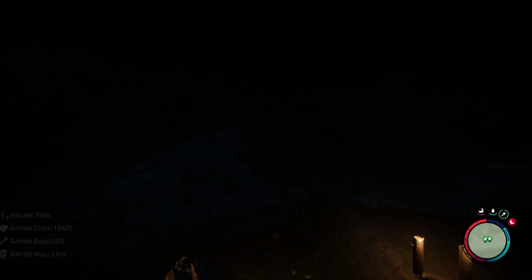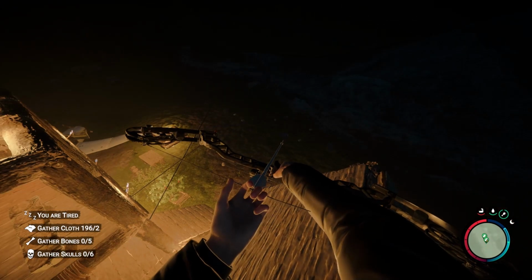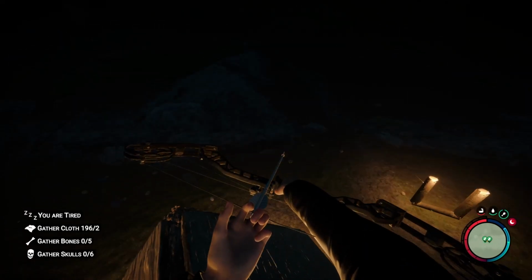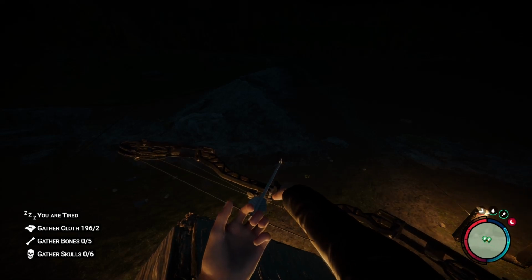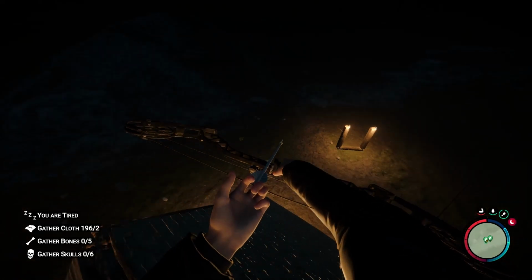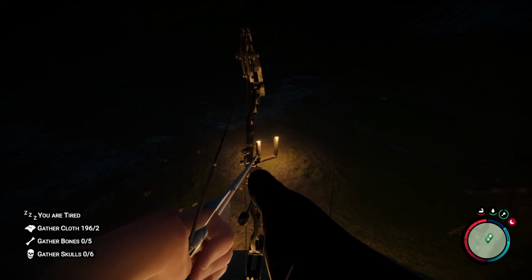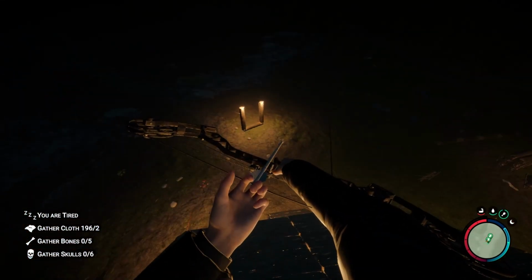And I can actually sit up here now and wait for, I mainly try to hunt the moose, the bigger animal, instead of the smaller deer, for the main reason the moose is bigger, it's bigger to hit. But I think each one will give you the same amount of resources. So yeah, I just sit up here and I wait until a moose walks by and I shoot it. Then I jump down and I harvest the meat.